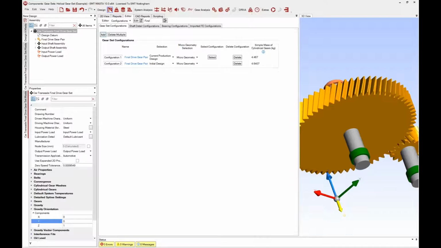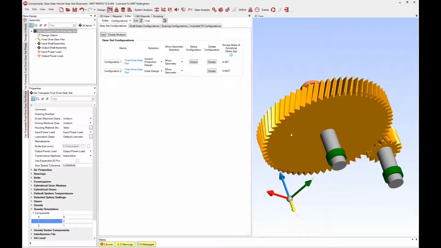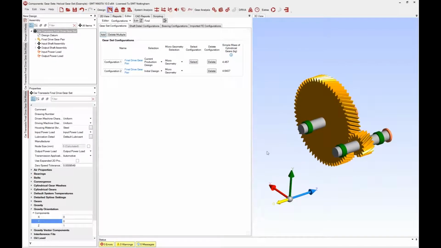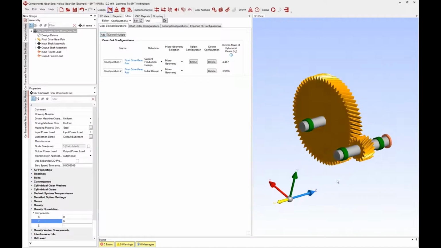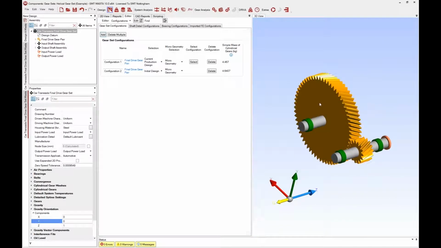Okay, so the last thing I want to point out on design is to do with gear fit systems. This is basically to say that as a default setup for MASTA, you will have a gear fit system enabled on your specification of any gear. This is so you've got some scope to play around with the geometry and it will still maintain a reasonable gear shape. However, you may want to change this or you may want to turn this off.